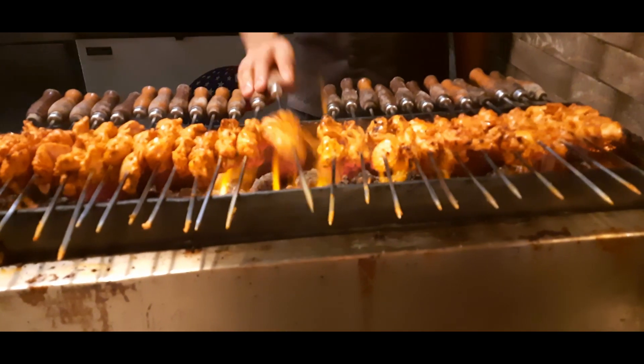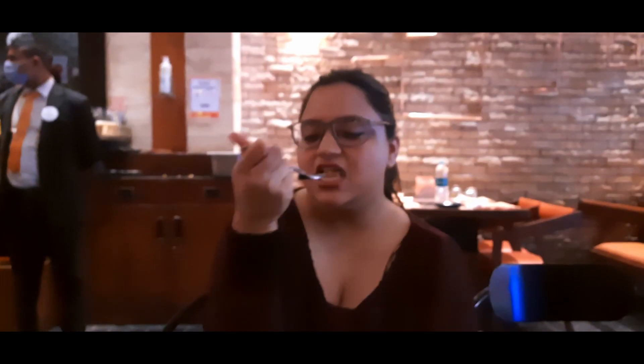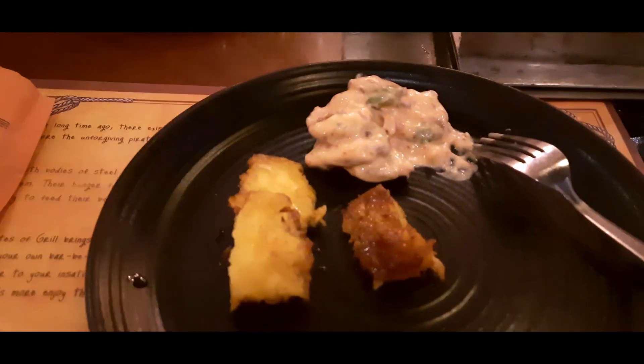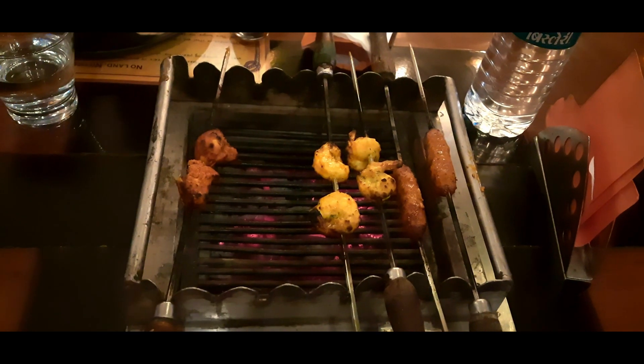You can see chicken tikka being grilled on the kitchen counter, and these are the mutton seekh kebabs. We are starting with salsa potato, which is not our favorite in any buffet. These are the pineapples and they were so delicious — so juicy and luscious, a must-try. Next up is mutton seekh kebab, prawns, and chicken tikka. I ordered a non-veg buffet; in veg you will get salt and pepper, chapati, paneer tikka, mushroom tikka, etc.